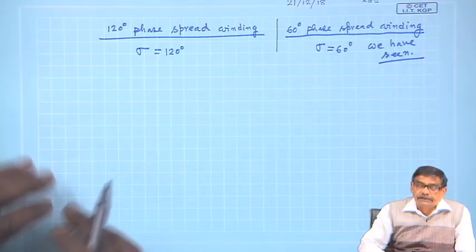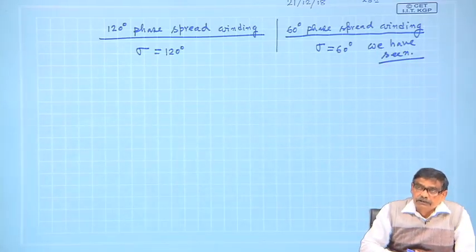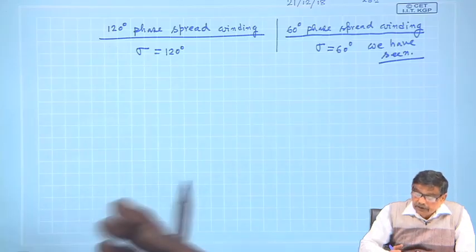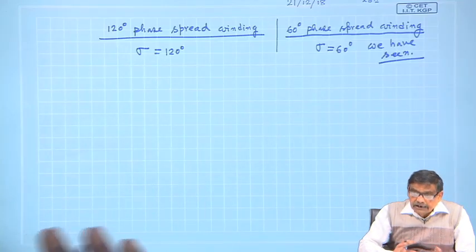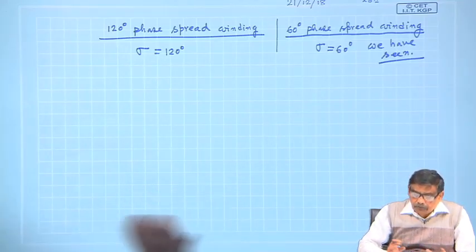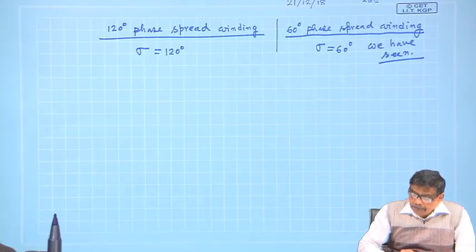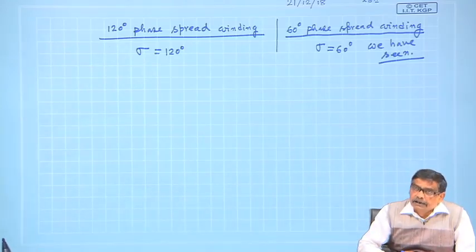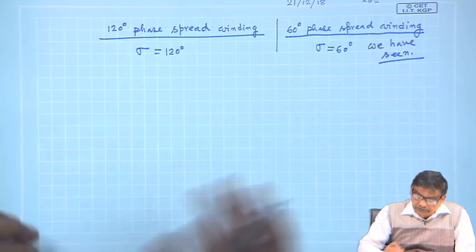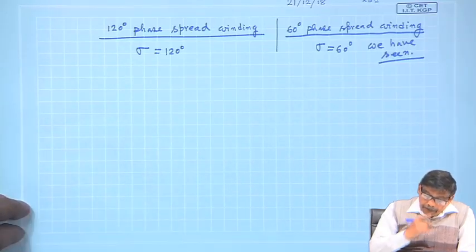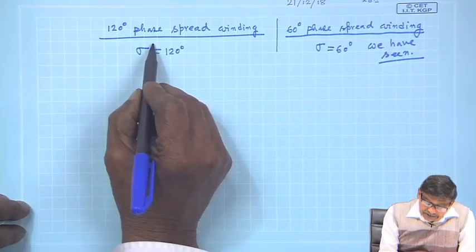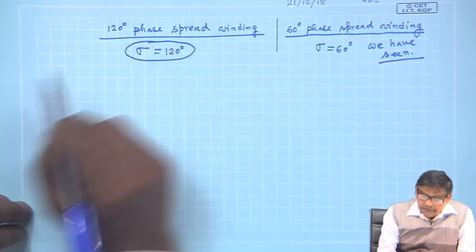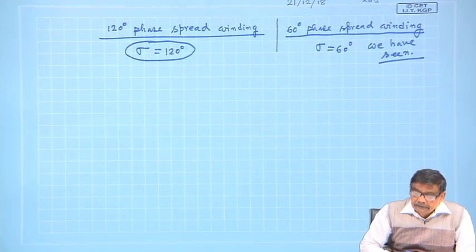This 60 degree phase winding. In fact, we have been doing all the time 60 degree phase winding. What does it mean? That 180 degree space or one pole, this slot should be equally shared by R, Y and B phase. That is what we have done. Now, the question is, what is then phase spread sigma 120 degree?